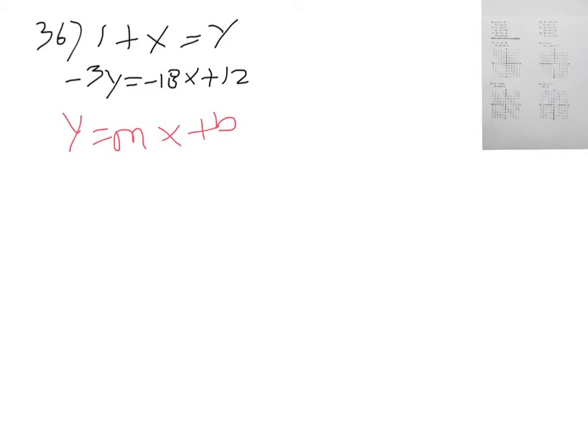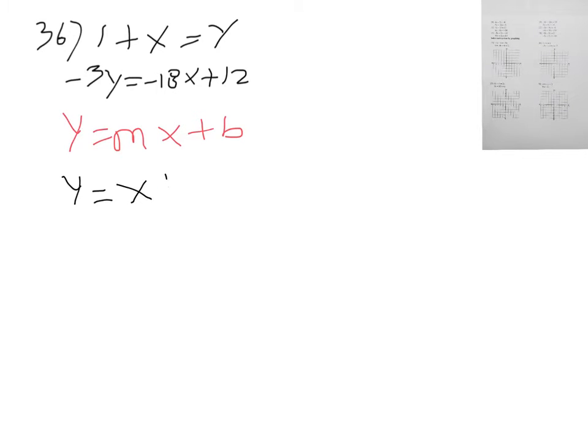We're used to having the y on the left side. Right now it's on the right side. So one thing I can do is move this to the left side and the 1 plus x to the other side without changing anything, just flipping both sides. So I have y equals, and I'm going to organize that 1 plus x because I want the x first. So it's going to be x plus 1, just organizing, not changing any signs.